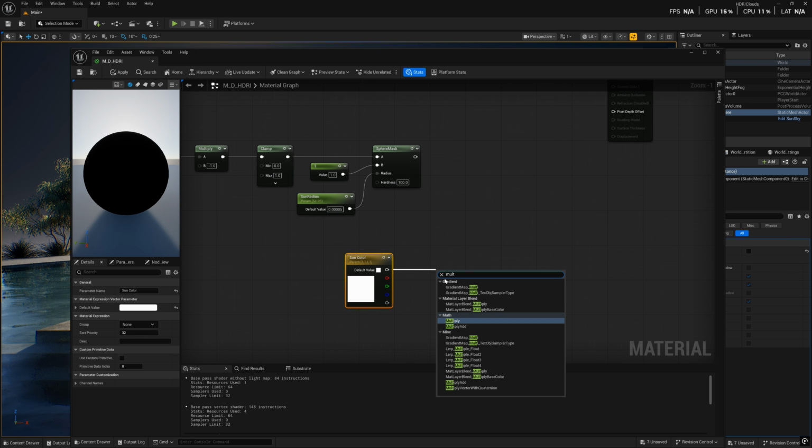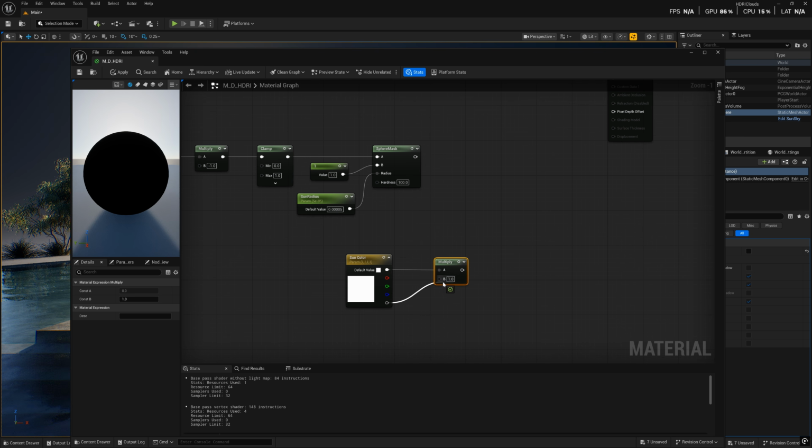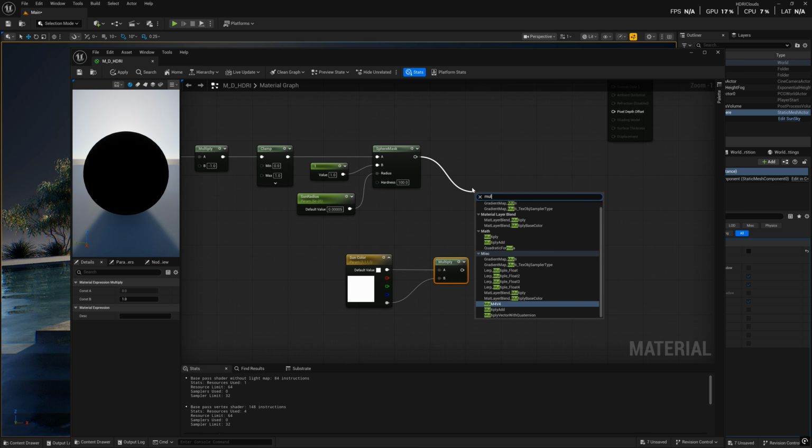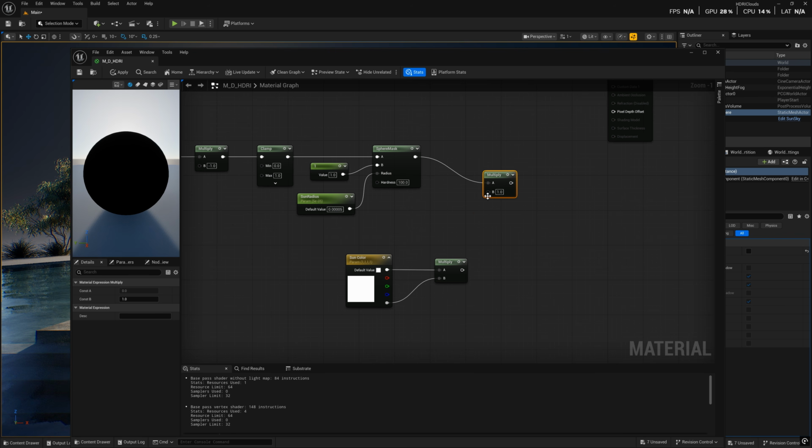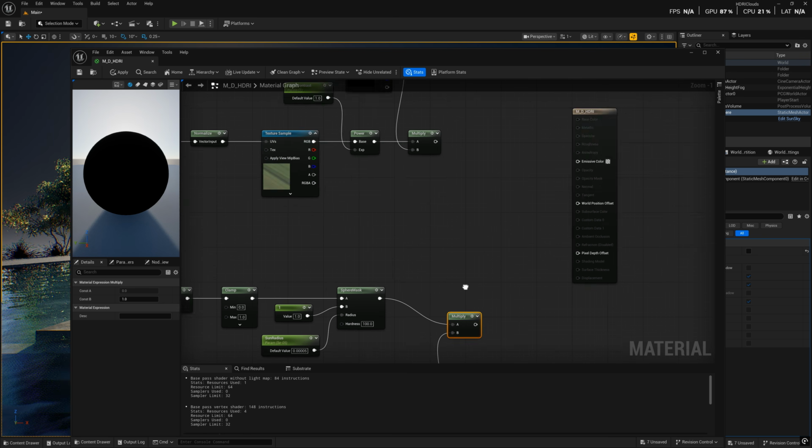Connect to a multiply node in the same way. Connect to input A of a new multiply node the result from the sphere mask and the result from the multiply node to input B. This node multiplies the sun's mask by its color, allowing you to control the sun's color and brightness. Create another multiply node to combine this result with your overall material setup.